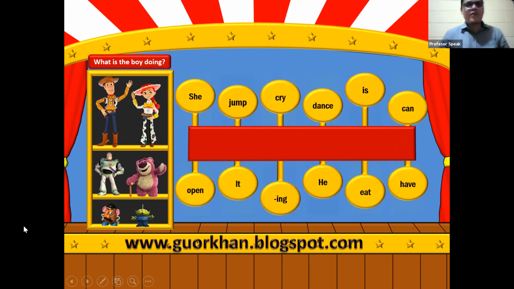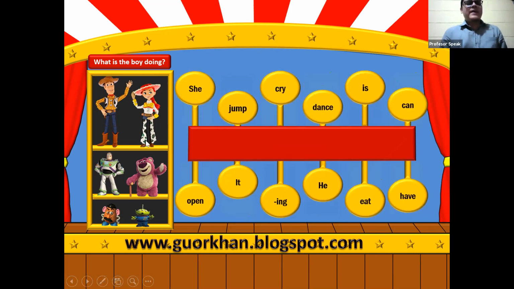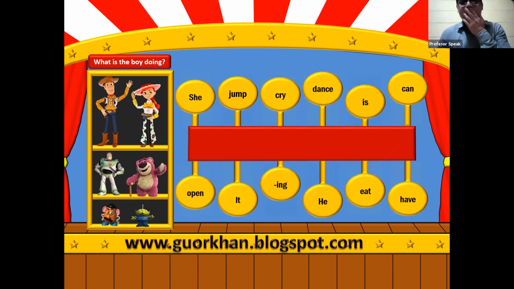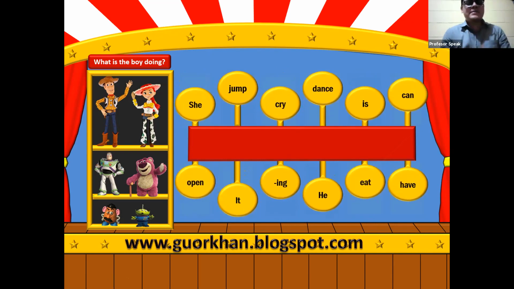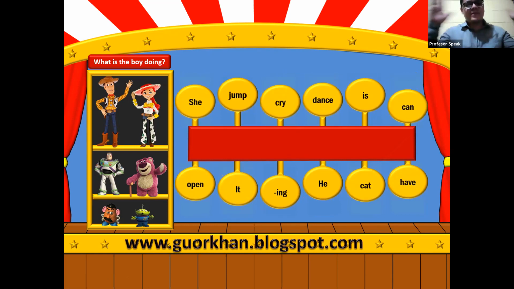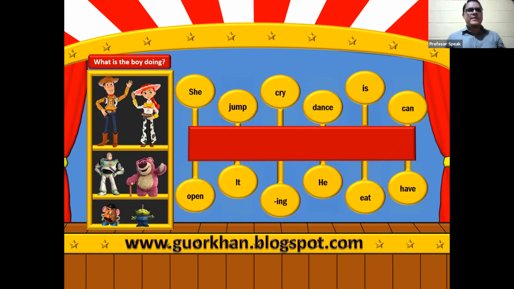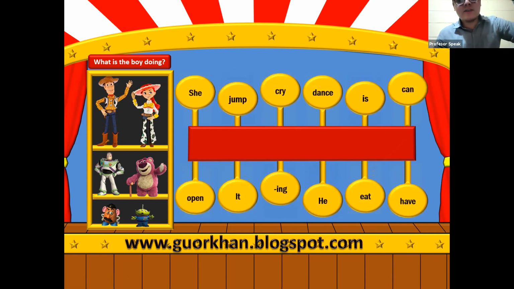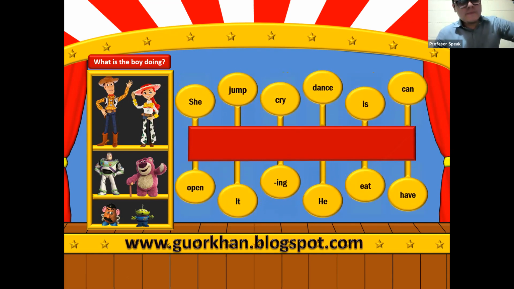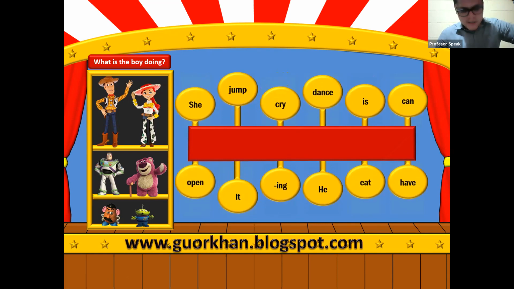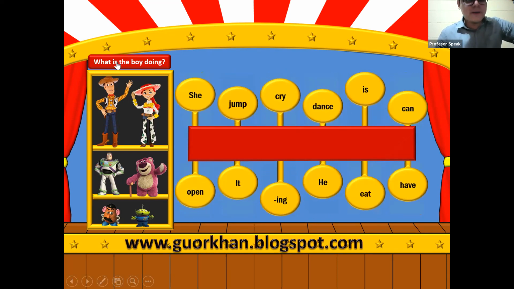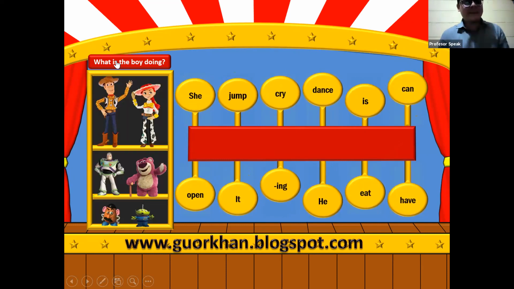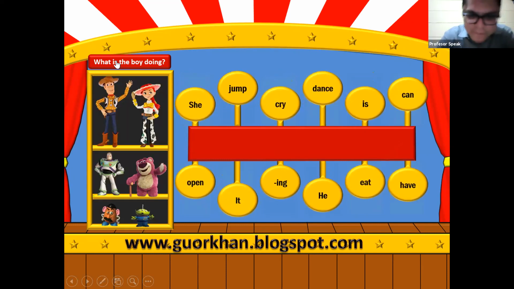Repeat, please. You're going to see a picture, but the picture that you're going to see is only for some seconds, and then the picture will disappear, and then you're going to give me the complete sentence. Are you ready? Yeah. Okay, remember, if you fail, Saida, you're going to sing a song. When we finish, you're going to sing a song, all right? So pay close attention. What is the boy doing? So the picture disappeared, and now you give me the sentence.